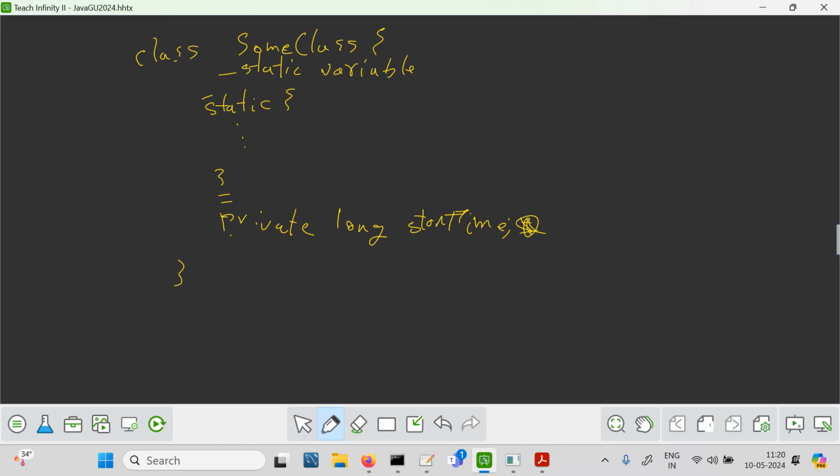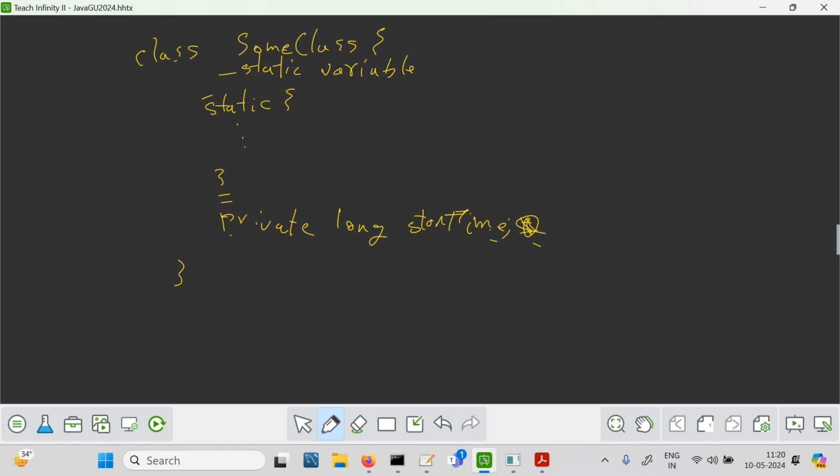How do I initialize my static variables, giving some initial value to a static variable? Instance variables I initialize from the constructor. Class variables, how do I initialize? Suppose the value of this variable has to be read from a file.